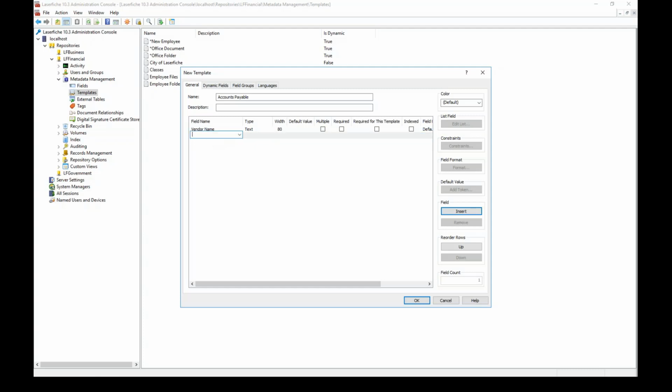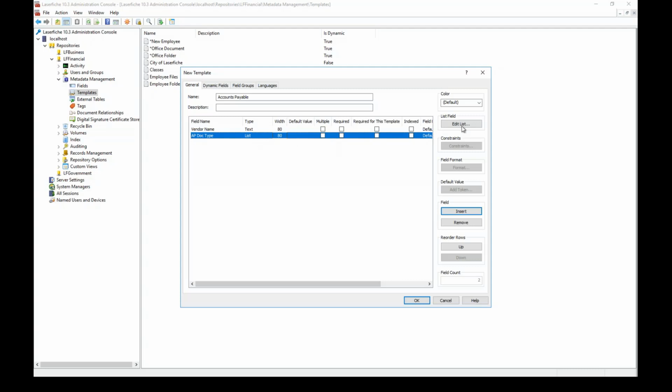So also, I'll want my document type. For most templates, I will have either a document category or a document type, something like that. This one I'm going to call AP doc type. And this one I'm actually going to make a list. And when you create a list here, once again, we're going to bump our width up, even though we probably won't need it to be higher.